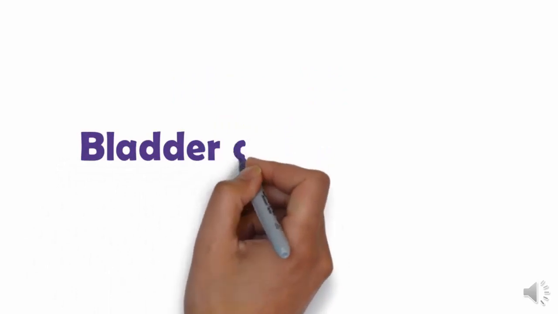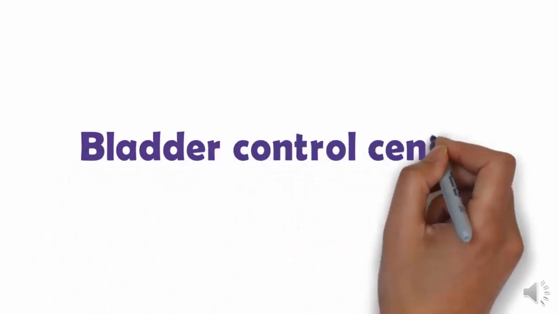Micturition Part 2. In Part 1 you have learned about the physiological anatomy of the urinary bladder and its nerve supply. Now in this Part 2 you will learn about how urine is transported from the kidney to the urinary bladder, and the relationship between the volume and pressure change due to filling of the bladder and the reflex activity of urination. As you know the nerve supply of the bladder, let's find out from where it is controlled.